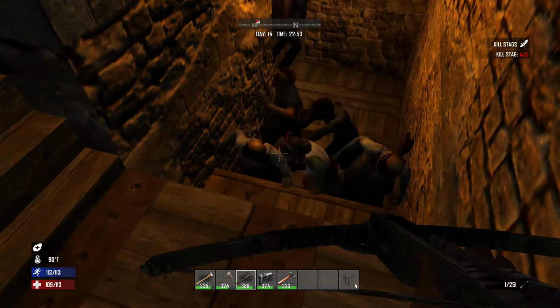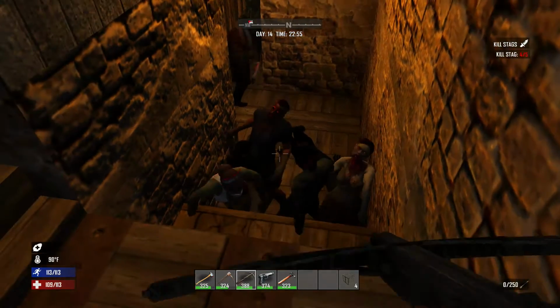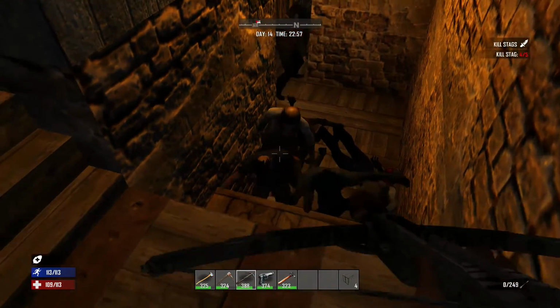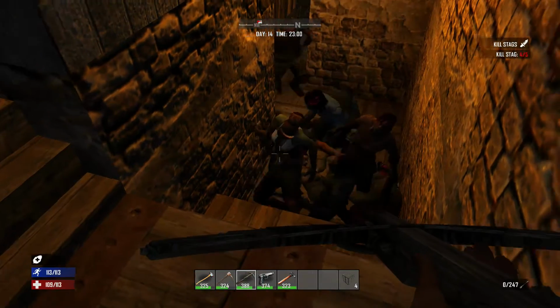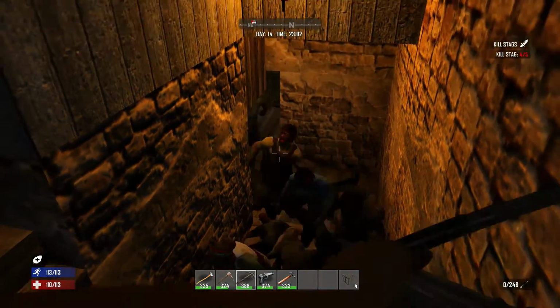But if that's the case, then we've got plenty of places we can hide and back off and take down the people who get up, or the zombies that get up. So for the time being, we'll just stand here and use our crossbow. I don't really need to be too precise because I've got enough bolts to do me through the night, and we'll just snipe the zombies.